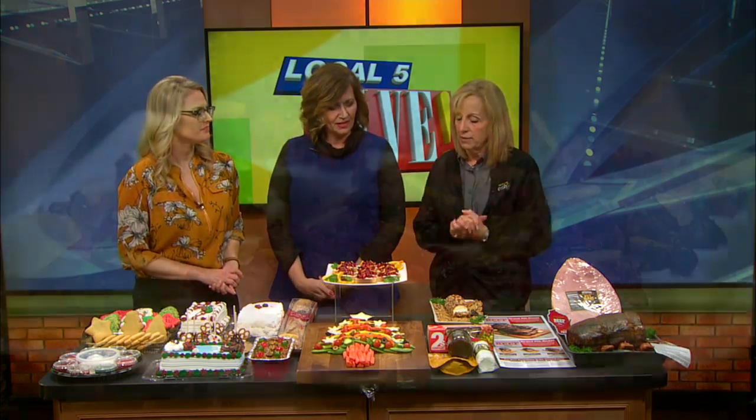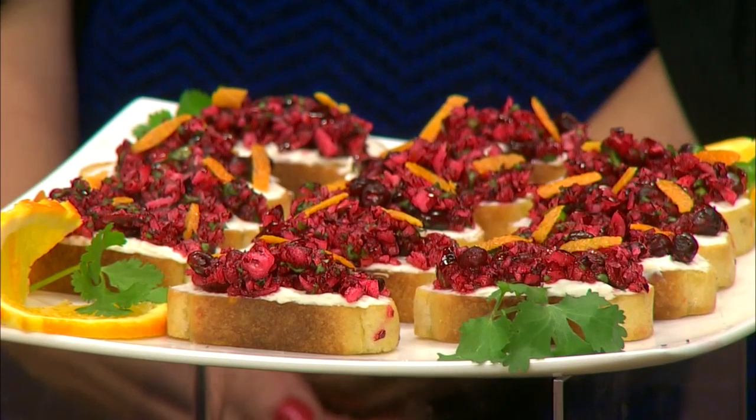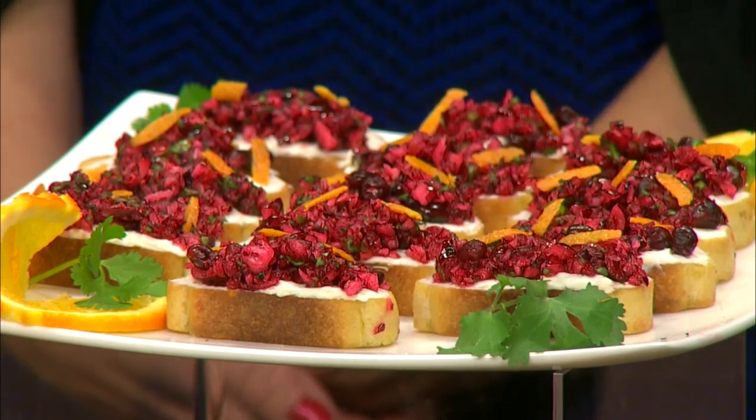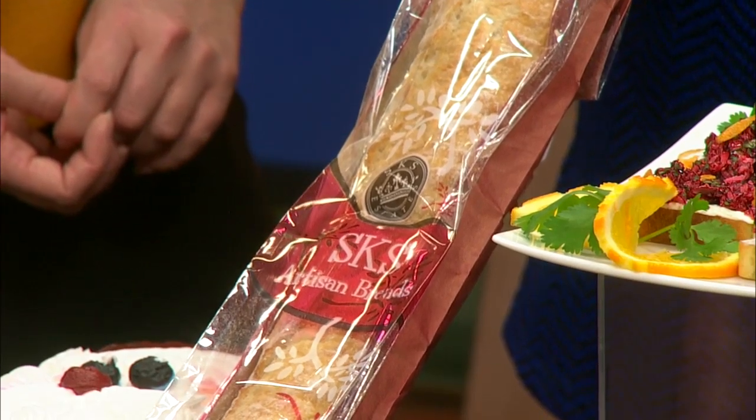That is the pomegranate relish, and we do have that recipe at Festival Foods. It's got a little sriracha sauce in it, pomegranate pearls, cranberries, fresh cranberries, and orange zest — it is delicious, served on a whipped cream cheese. I love our baguette bread from our bakery. All I did was toast those with a little olive oil, salt and pepper. It makes a huge difference when you toast your little baguettes — it just adds so much flavor to your appetizer.